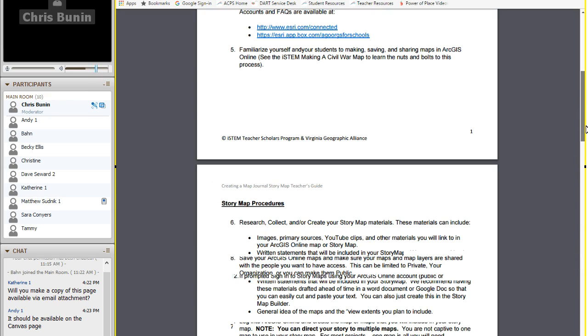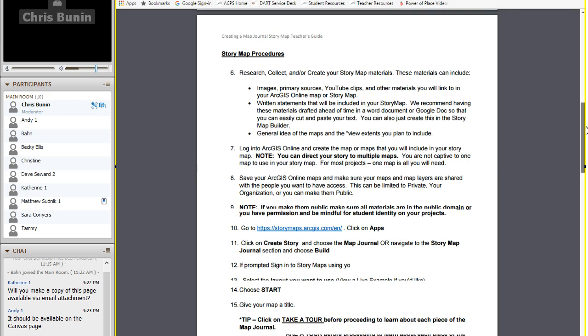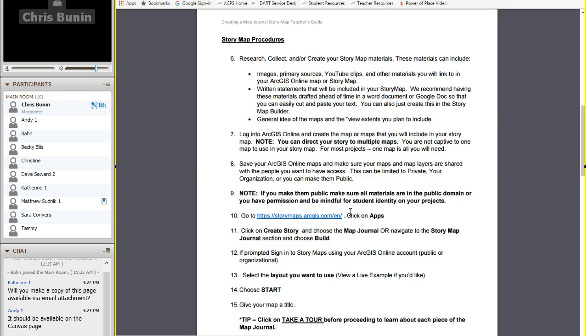And then the story map procedures is what Andy's going to walk you through, where you go to storymaps.com or in ArcGIS Online, where you go from making a map to creating an app. A key thing to note is that there's the map that you're going to make, and then there's the story map, which is actually an online app that takes advantage of the map. So what Andy will be showing you is considered a map app. My apologies for all the apps. It's just the way that it was designed.